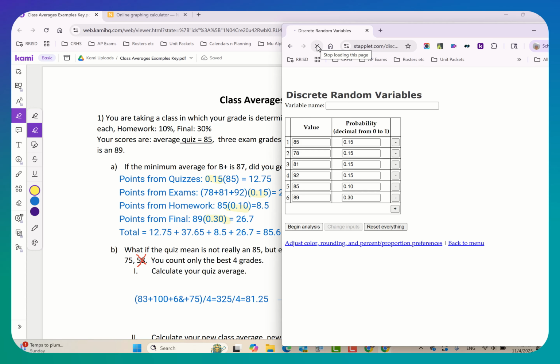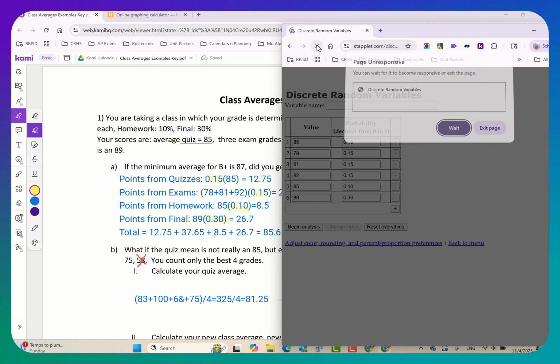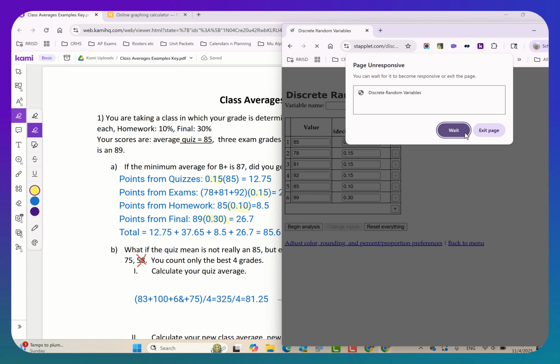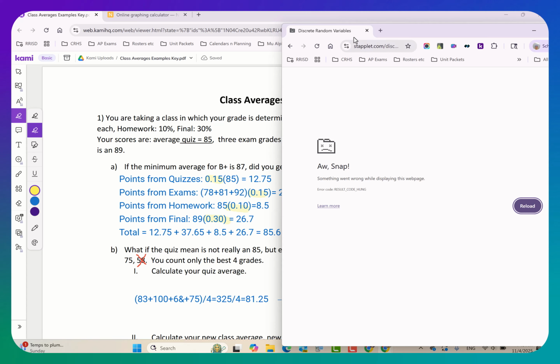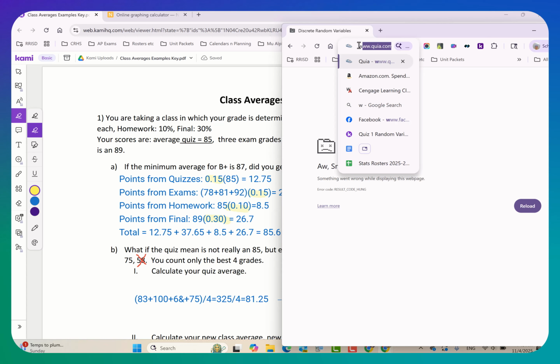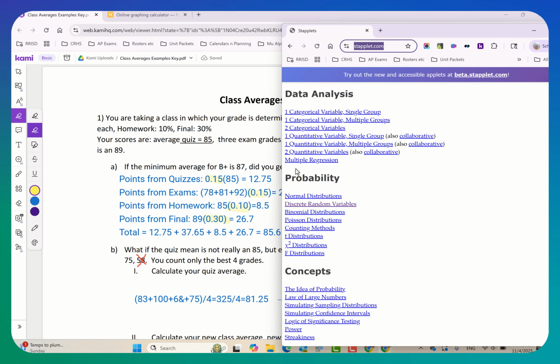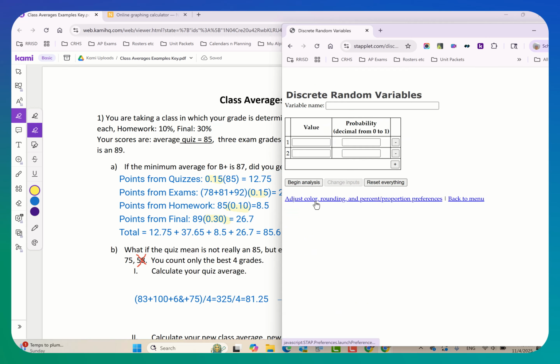All right. So what I'm going to do is I'm going to combine the 2 85s. Exit the page. Sorry, guys. Snap. Let me go back in. And so I know there are 2 85s, so I'm going to put 85. But instead of putting 15%, there are 2 of them, so I'm going to put 30%. All right. Then we have 78, 15.